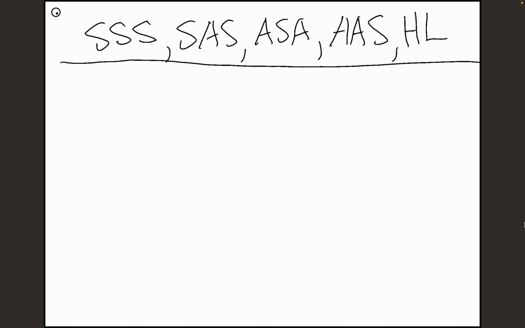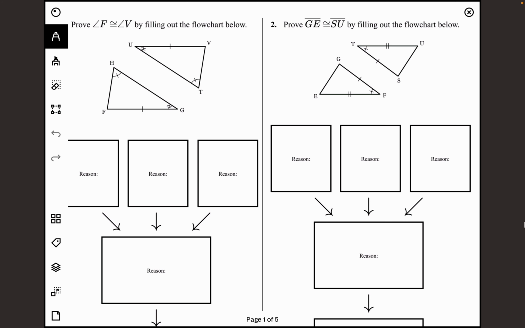So, when we use these 5, we were proving that what is congruent? 2 triangles are congruent, okay? And we were filling out those flow charts where you're proving the sides and the angles on which ones are congruent. You remember doing that? It was something that looked like this. You guys remember filling this out, right? Let's look at number 1 though. Hey, we gotta quit chit chat. Okay. This one.